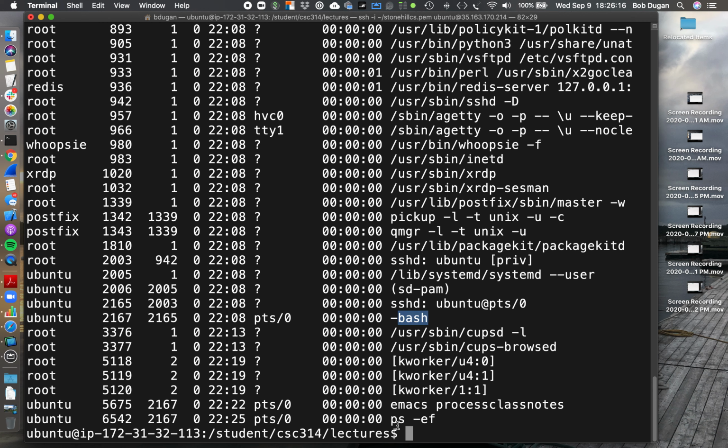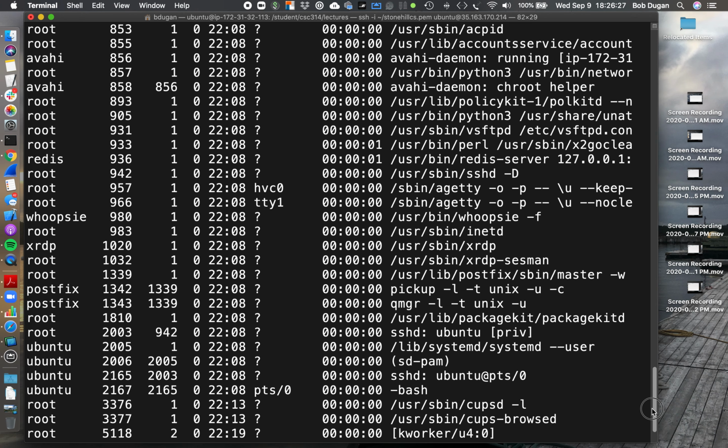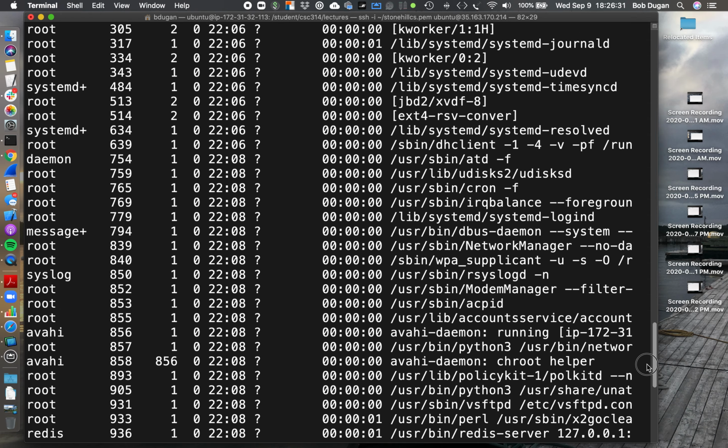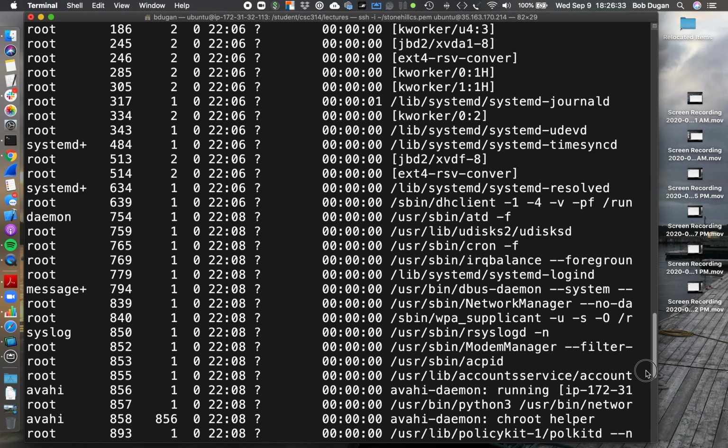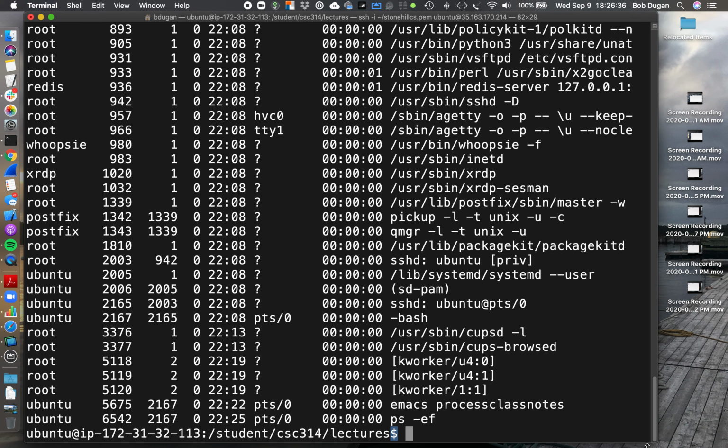Bash, that's the command prompt right here that's accepting the input from me as I type in commands to create new processes. There's a lot of other stuff here, some of which I don't know. I'm just looking to see if there's any other juicy ones. Well, I'll do ps -ef | grep tty.